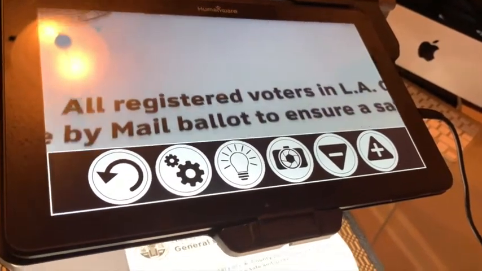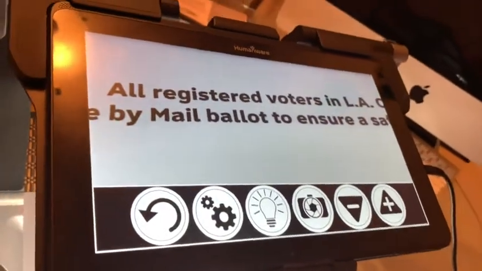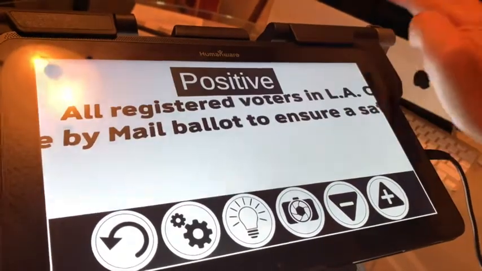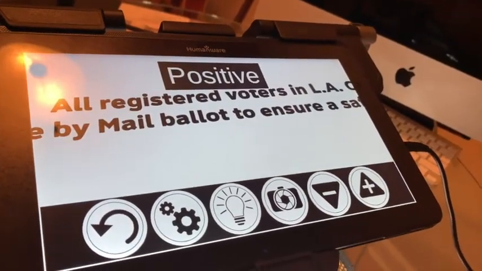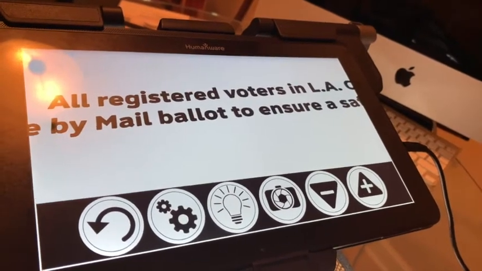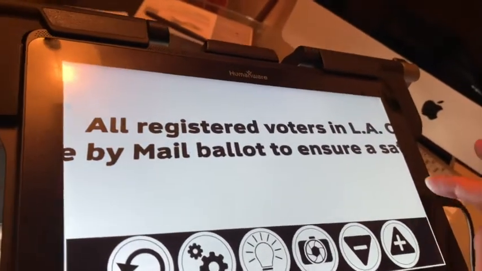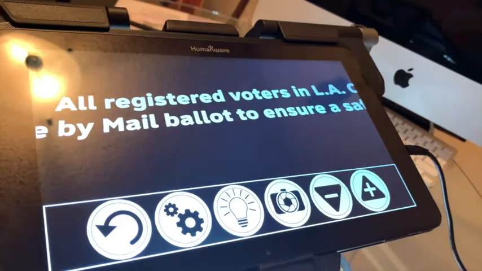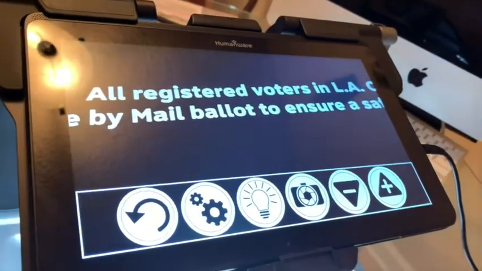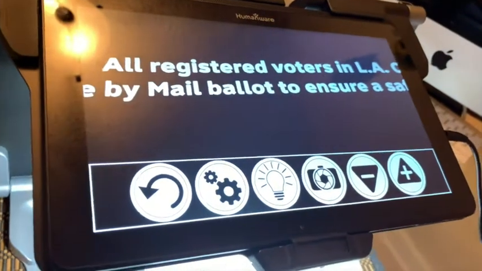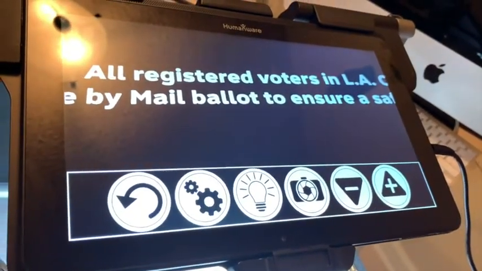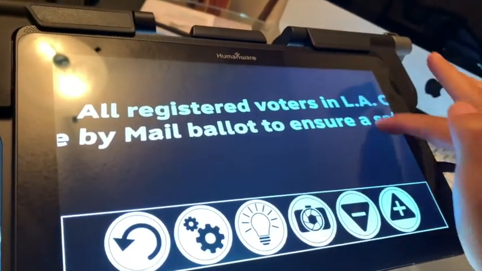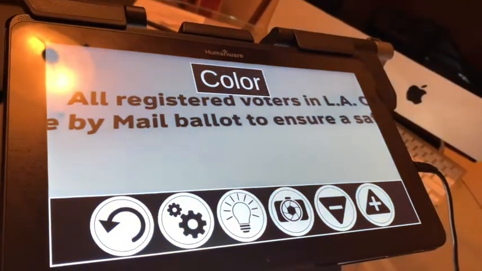So there's not much to it. Another really cool part of it is if you just swipe up kind of on the right side, you can change the color contrast. So this is still black. It's basically a black and white versus color when you do it this way. And then if you do it again, there's the reverse video negative, which a lot of visually impaired people feel is easier to read. So that's worth checking out. And then if you swipe up again, let me try that again. Back to kind of color.